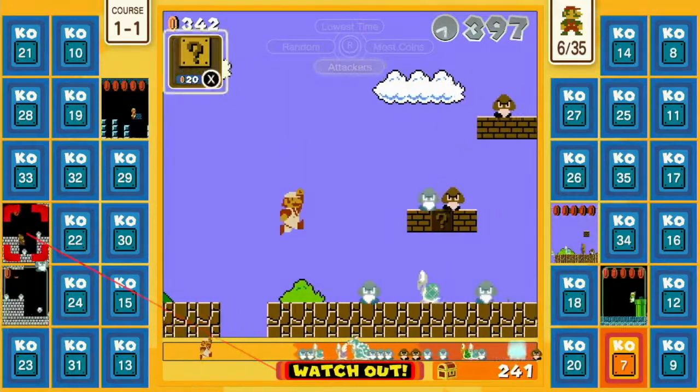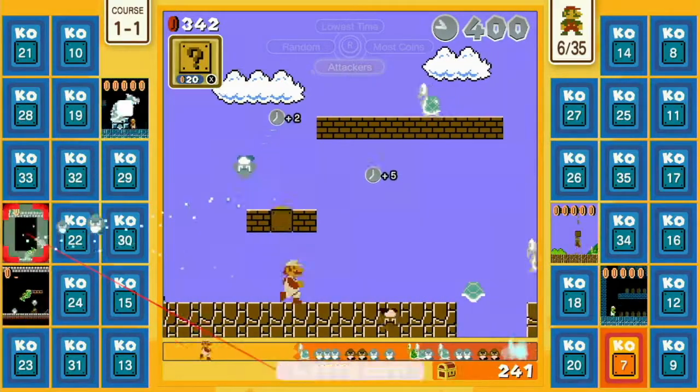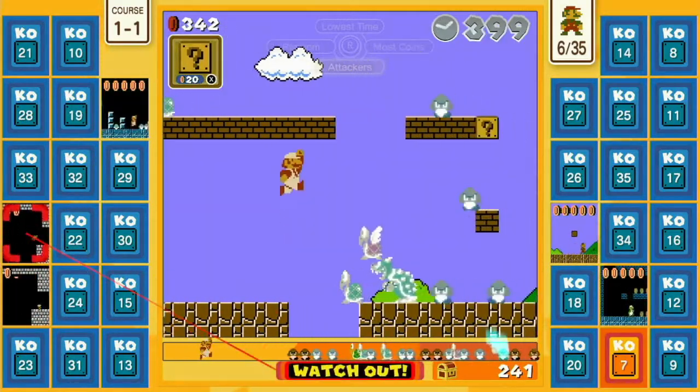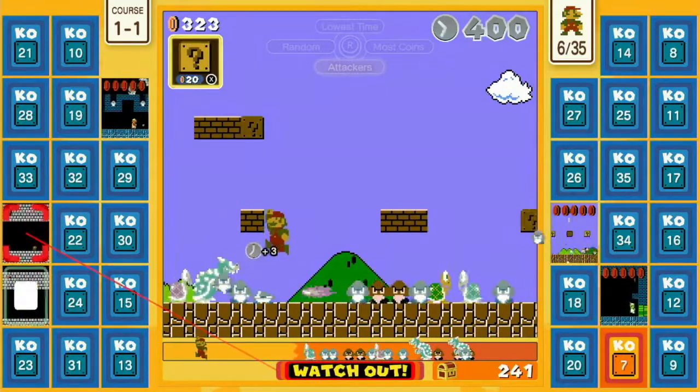Am I just not going to get that one up? That was really dumb. I don't know what I was doing there. Anyway, if you want to try to avoid enemies, you can stay in the underground, but that's not so great for your timer.